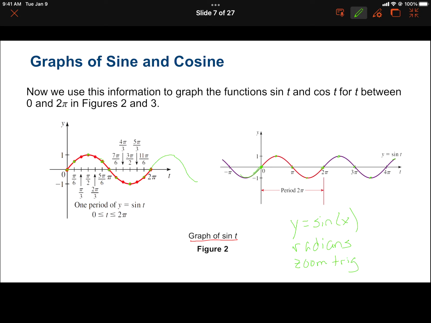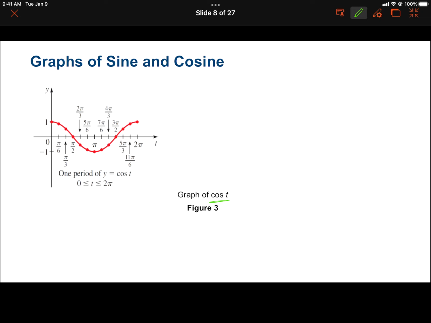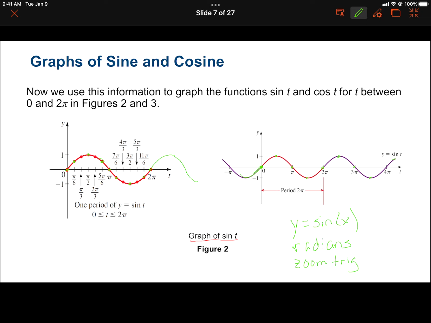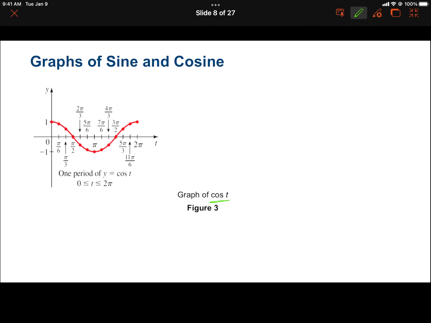Then we're going to look at the graph of cosine of t. So we're going to do the same thing. Take that table and we're going to graph it. You're going to have to notice the difference between the sine and cosine graphs. Our sine graph starts at 0, 0, goes up, and then moves. Our cosine graph, if we look at it at 0, is up here at 1, so it starts at 0, 1. Then at pi over 6, we're at radical 3 over 2. At pi over 3, 1/2. Pi over 2, 0. Then you can just keep plotting your points.